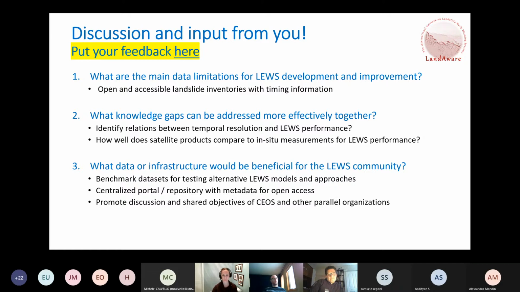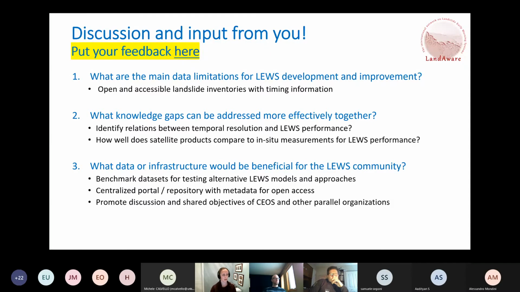So perhaps, Dahlia, we can add that to the ideas related to benchmark data sets: that we need a spectrum of slope failure types and what the warning systems are potentially used for, so that folks have a reference point for where to go when they're building their own warning system across many different settings.